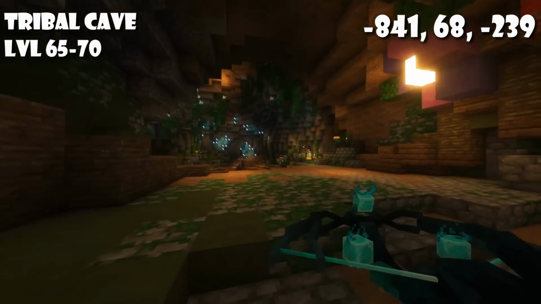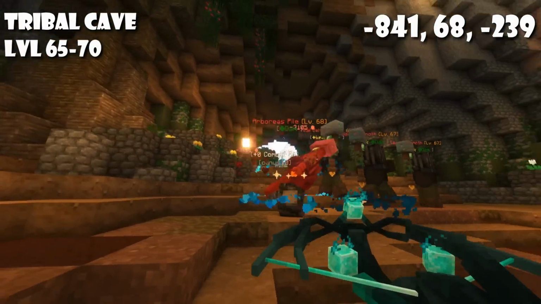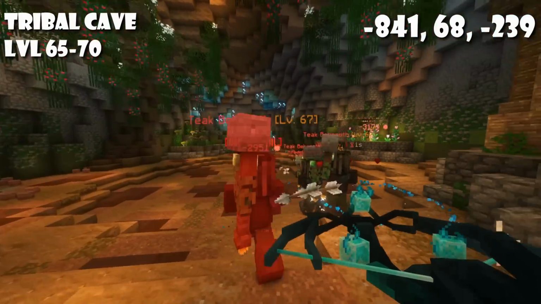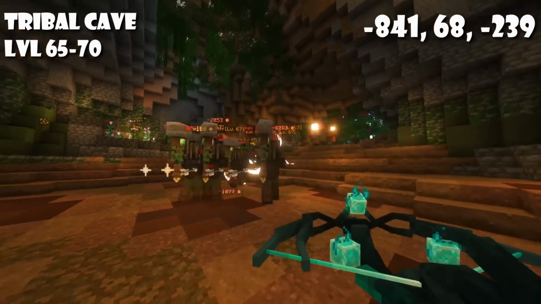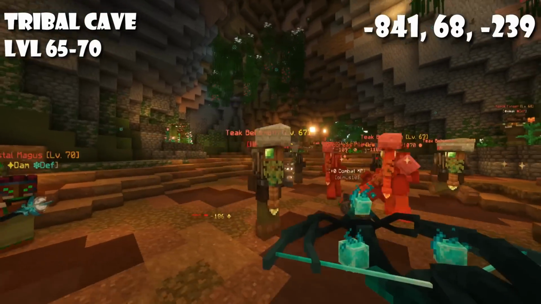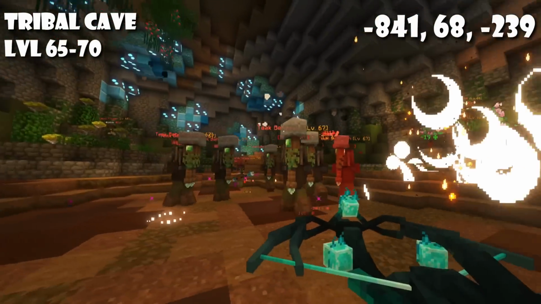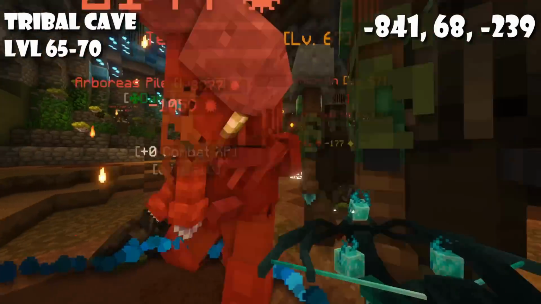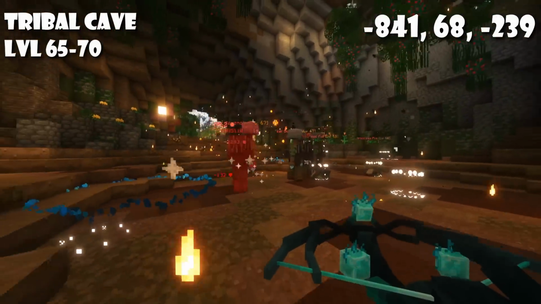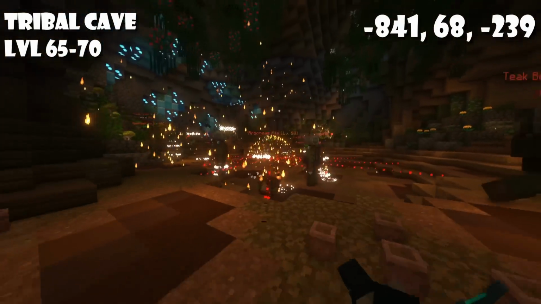Moving on to level 65 up to 70, we have this tribal cave at the very end of the Diurnal Jungle, right next to the Wynn excavation site, the ruins. This cave has pretty good spawn rates, and the mobs aren't too difficult, but they do give a good amount of XP. There is one mage mob though that has more health but also rewards you with more XP, and it only respawns one at a time.